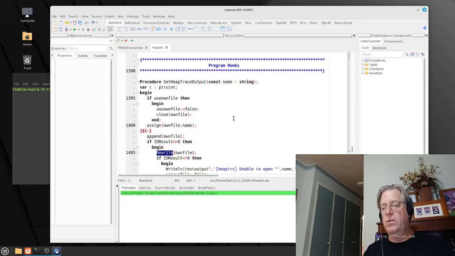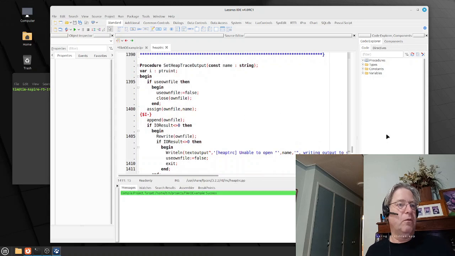So let's look for the word rewrite here. As I said, you can see basically that we've got some functions here like assign and append, etc., and these are the very operations we're talking about. Whereas in object-oriented stuff you might be using a file stream. Here we're doing it old style.